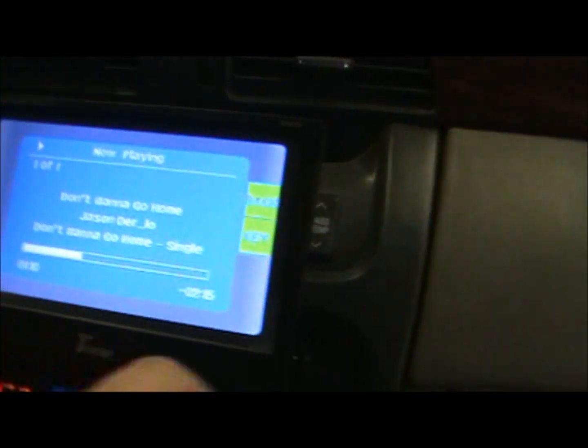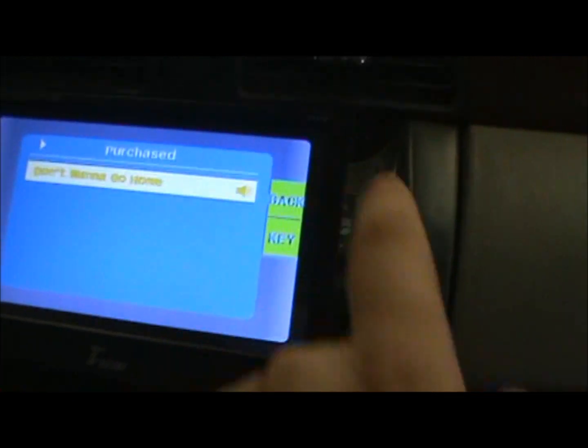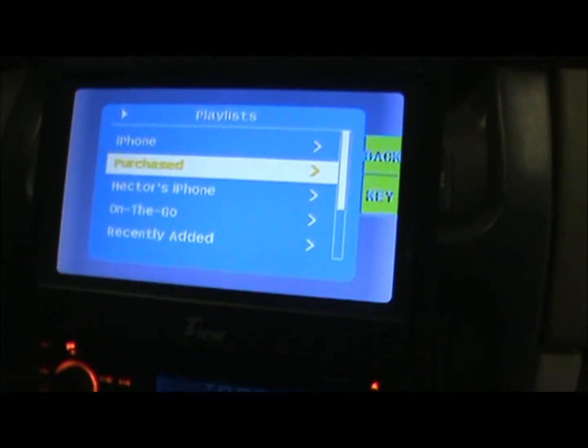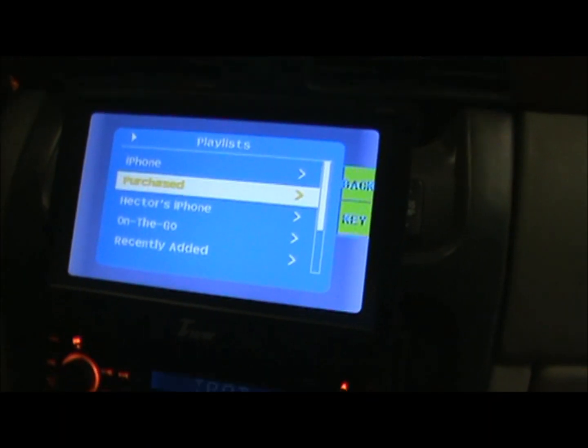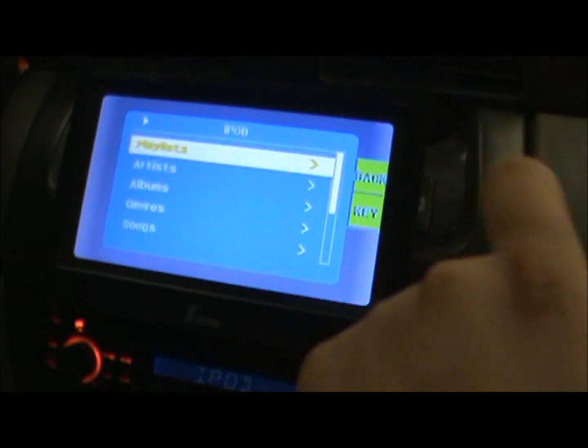That's not bad at all. I mean, it's actually the way it should be, you know. I know some of these lower end units are very bad on the iPod, but man, this is pretty good, man.